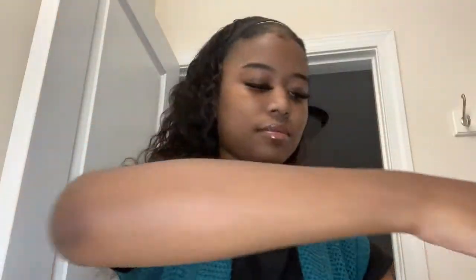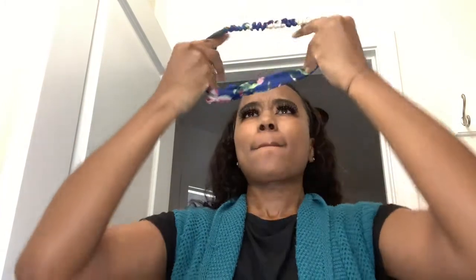I know you can see that the wig slid back and you can see the wig cap here. You can prevent that by using the comb that's in the front of the wig, but I did not use it just because I don't want it tugging on my braids that are underneath.